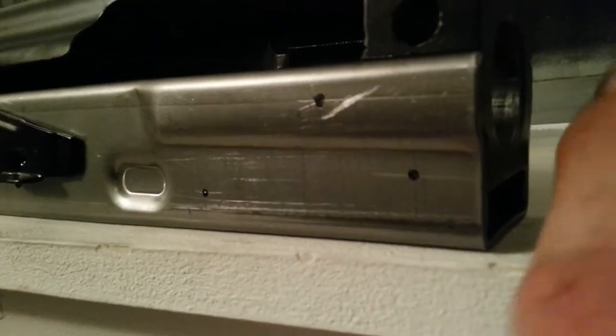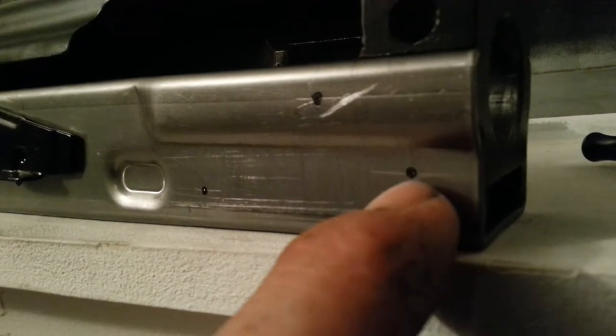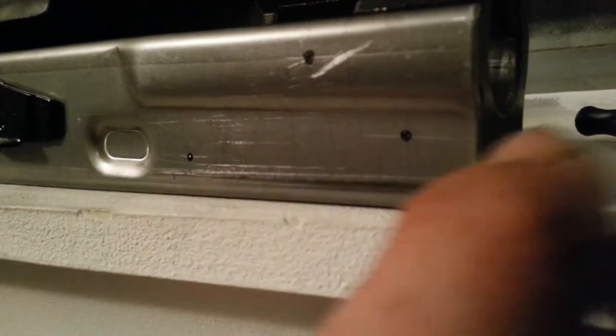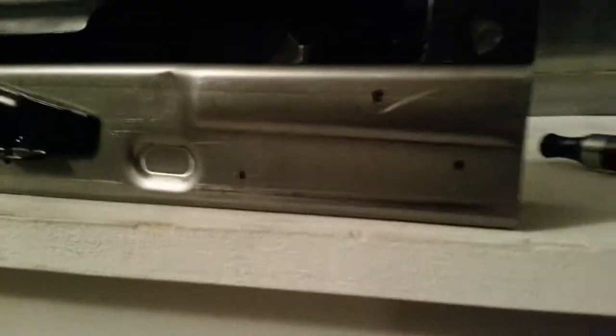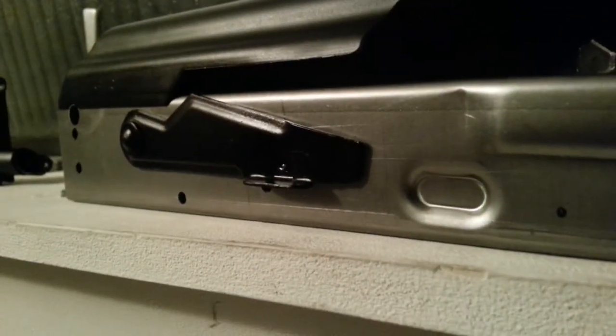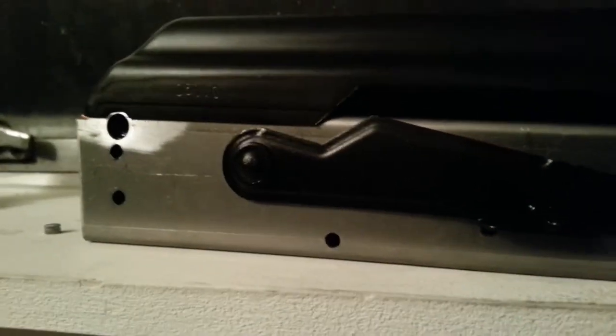Basically I have knocked with a center punch — an automatic center punch — a little hole in the middle of the black there for the trunnion, because obviously they're not drilled. So I will rivet those in, but first I've got to put on the trigger guard and center support rivet, rails, all that stuff.